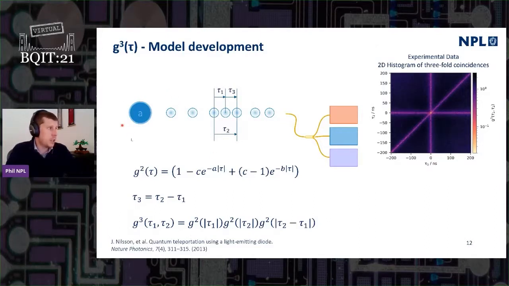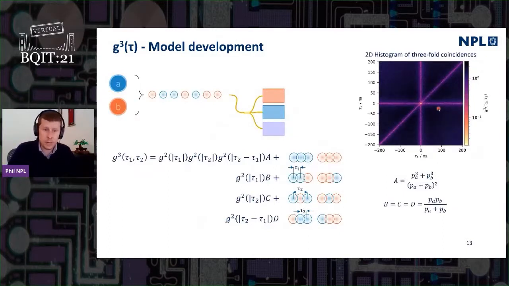So the photophysics of the situation hasn't changed. So we can still assume that the G2 model will have a similar photophysics. But we've got 3 taus to consider now, 3 possible times between the triplet of photons that we're measuring. So we might start with a starting equation like this with the product of 3 G2s, as this paper showed. But upon inspection, you can see again, this won't quite do the job. If tau1 were to equal 0, I would expect my overall G3 function to equal 0 for every tau1 equals 0 value. And actually, the only 0 bin I've got in my experiment is right at the origin here, where tau1 equals tau2, which equals 0. So this model isn't going to quite do the trick.